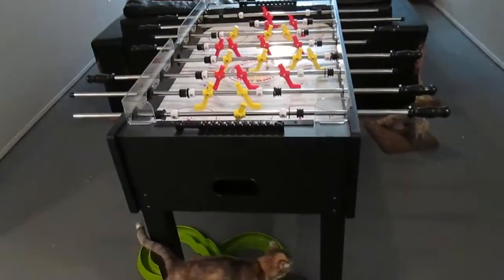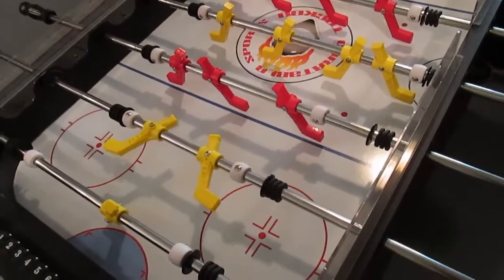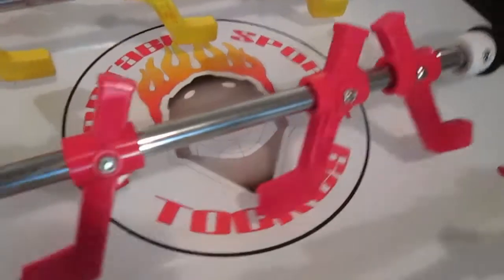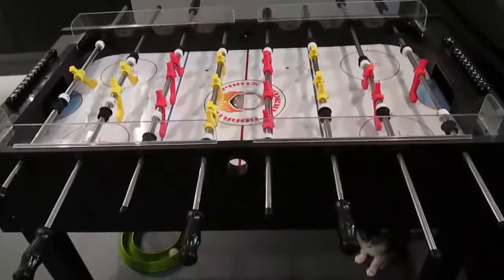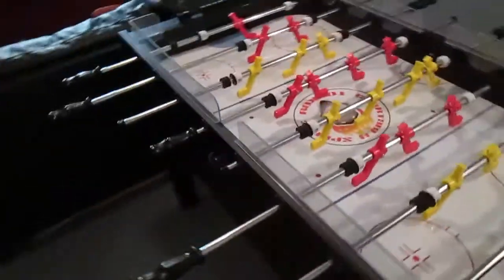And here is the foosball table. Oh, but wait, what's that? It's not quite a foosball table, it's got little hockey players on it. Or hockey sticks, to be precise, in place of the players. Yes, it is indeed a table hockey table. I call it fooski, because that sounds better. But yeah, we have a lot of fun on that. Of course, the obligatory cat scratch pad, as well as their toy. They hang out down here during the day, and that's not bad. So next we'll go around, we'll show you. Yeah, it works, it's fun.